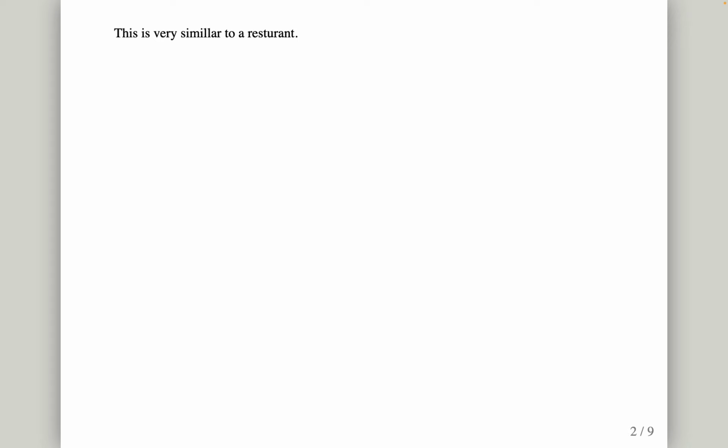You can think about this like a restaurant, right? If you're a patron at a restaurant, you go in and ask, hey, what's on the menu? The server tells you what is on the menu, and you say, okay, great, I'll get the hamburger. Then the server goes and prepares the hamburger and brings it back for you. So that's the way servers and clients work on the internet. Does that model make sense?